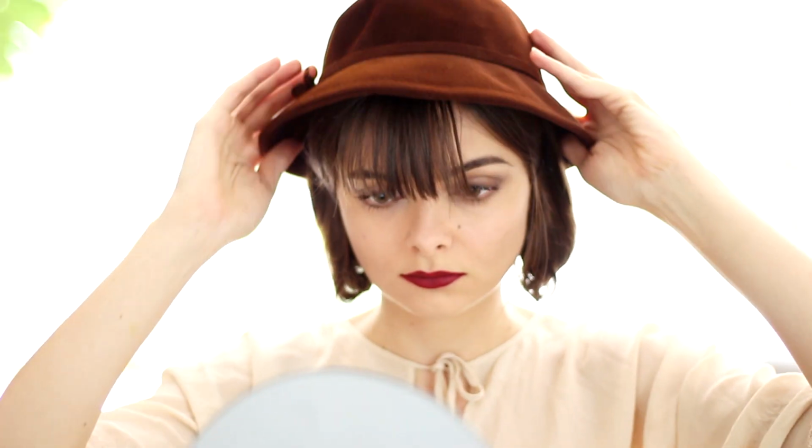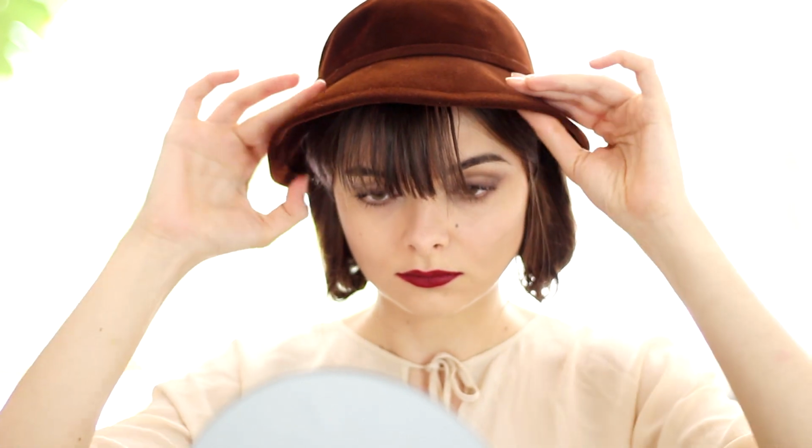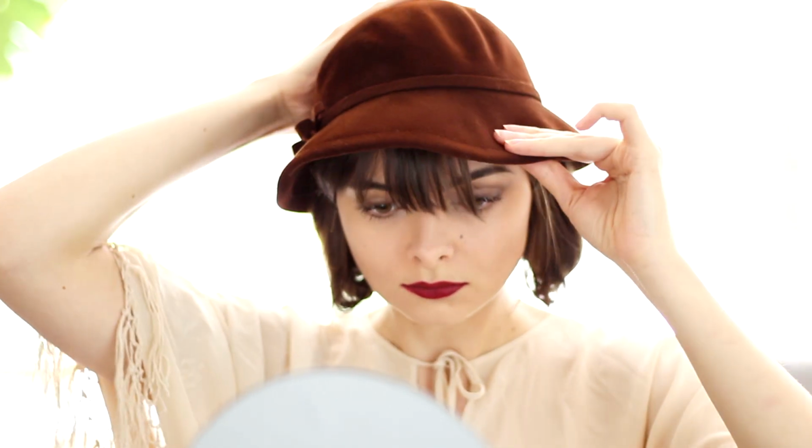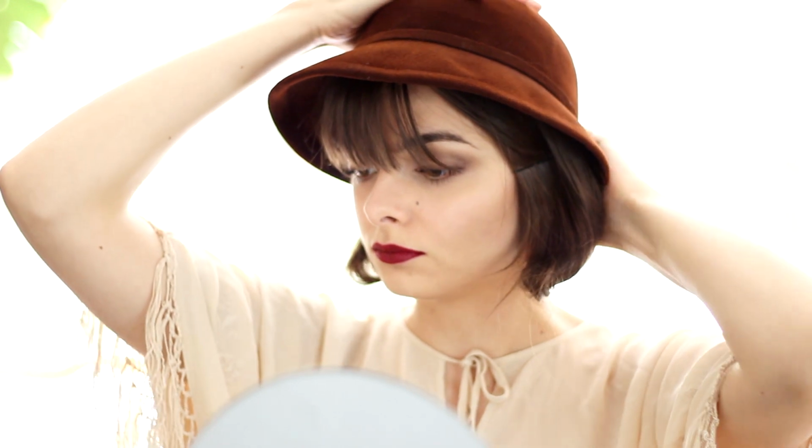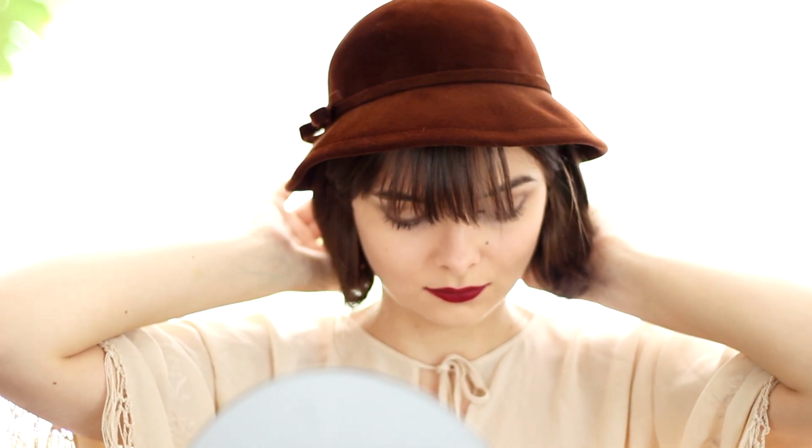And then I'm going to pop on a hat, and this is going to help kind of hide the back of the hairstyle, which won't look that great at this point, but also just really help sell the Phryne Fisher style. This is a vintage hat, I believe it is from the 30s, but I feel like I can pull this off as a late 20s look, and it just makes the whole thing look a little bit more authentic. So there is the Phryne Fisher look all done.